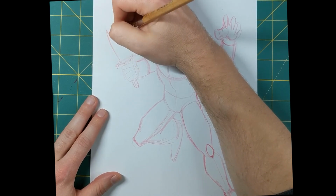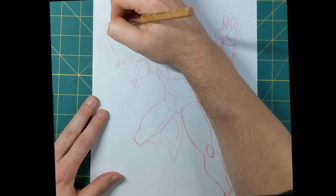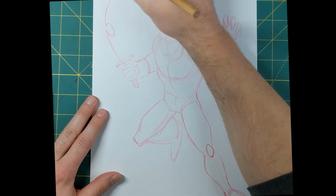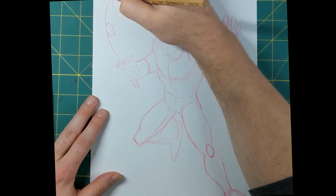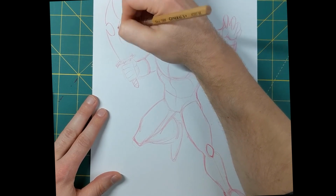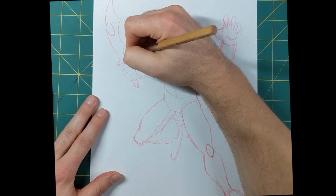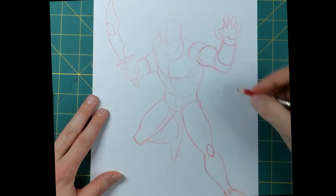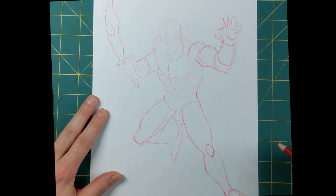I'm going to have this curve here, and then I'm going to do like a backwards C right there, and then bring it to this point up here, and just do a curve, and then one more smaller one at the bottom. So that's a pretty wild sword, but it looks cool. Okay, now let's move on to his cape.